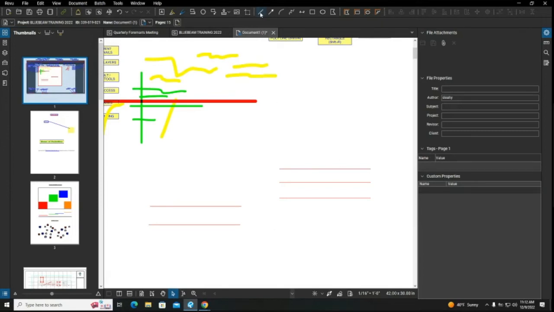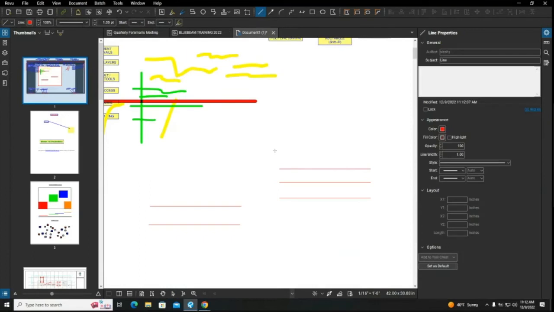Again, this is a momentary tool. So if I use the line and I click and click again, it's gone. So you can hit that reuse button if you want, or you can double click on the line. It's another way to do that. If you find that you're using a tool more repetitively, I can say line, line, line, line.